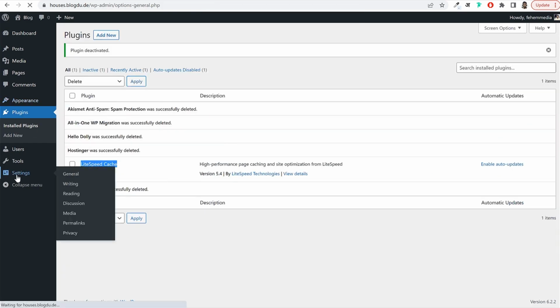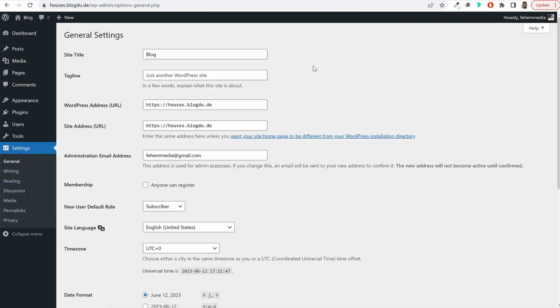Now at the left hand side you have settings, click on that. Now first of all, we have general settings. Under general settings, you have to give your website some name. So under website title, I'll type in housing. And after that, under tagline, you can type in some tagline. If you have a business tagline, you can easily enter that over here. Or if you want, you can describe your website in a few words. So I'll type in real estate agent for Mumbai. Maybe this is my tagline.